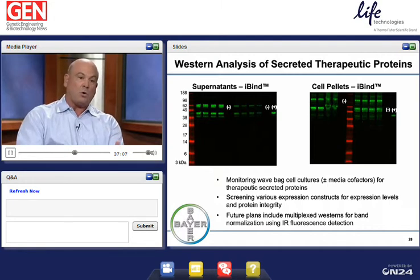I can get my results overnight because that's how I set it up to run overnight. And then the next morning, I do the imaging. And so we have, you know, kind of a real-time result to where the researchers can make important decisions as to how they want to gear up and optimize the protein expression. And then they set this up to the wave 10-liter scale. And this is something that really helps the total workflow of the lab. And it just helps improve the dynamics of how everything works in the group that I'm in.